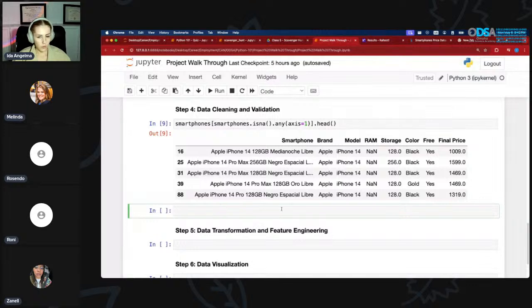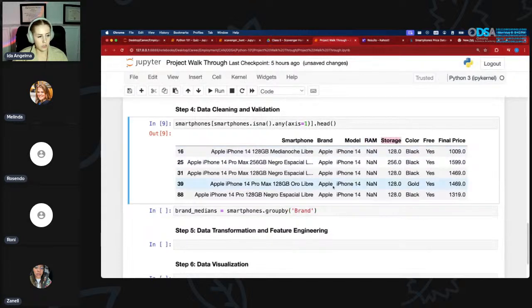So we do brand medians equals smartphones, then similar to group by in SQL, we're going to group by brand, and then aggregate by the median.